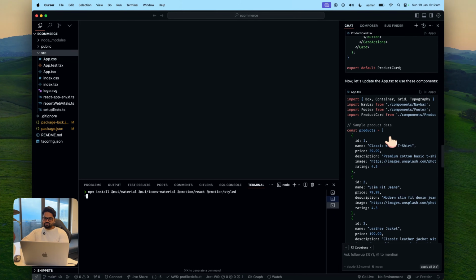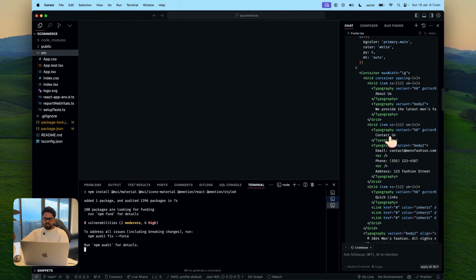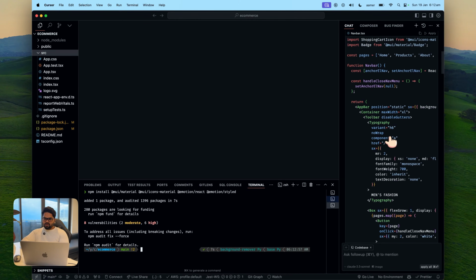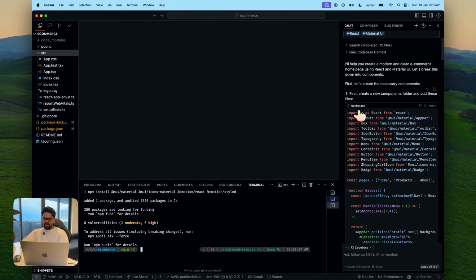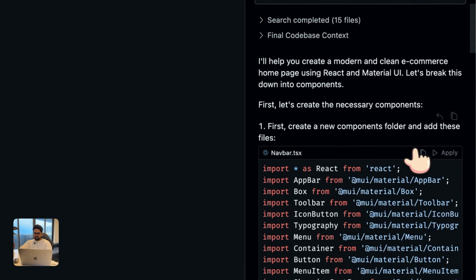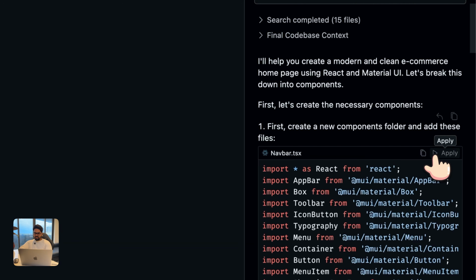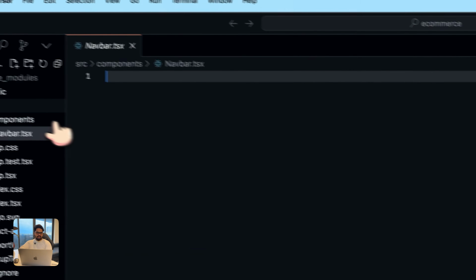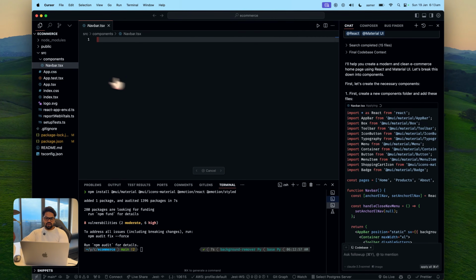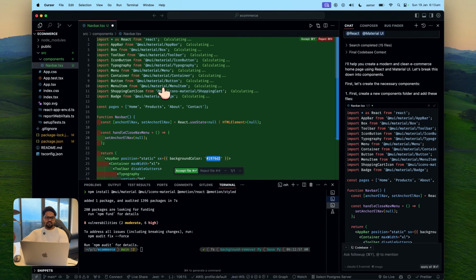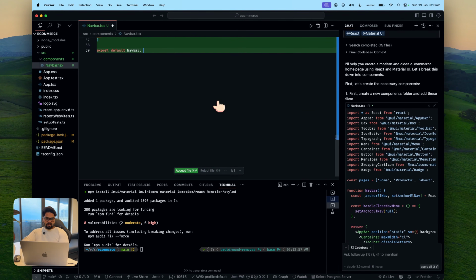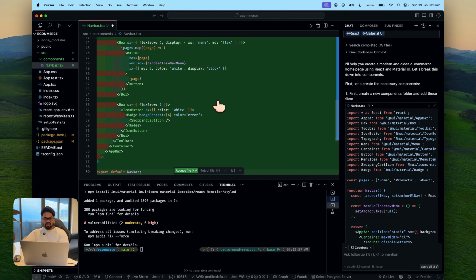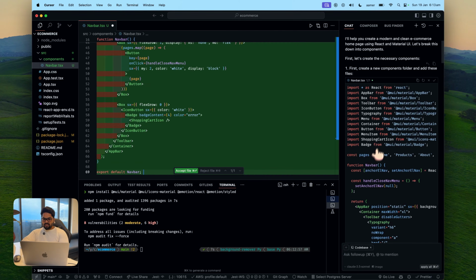Now as you can see, if you go up here, the navbar is there. If you hover over this one and click it, it is creating the components folder and the navbar. You just need to wait, okay? And that is installed over here. It pasted the entire code over here. That's fine. And then you have to either accept over here, or you can select the accept file over here. You selected that one, that's fine.